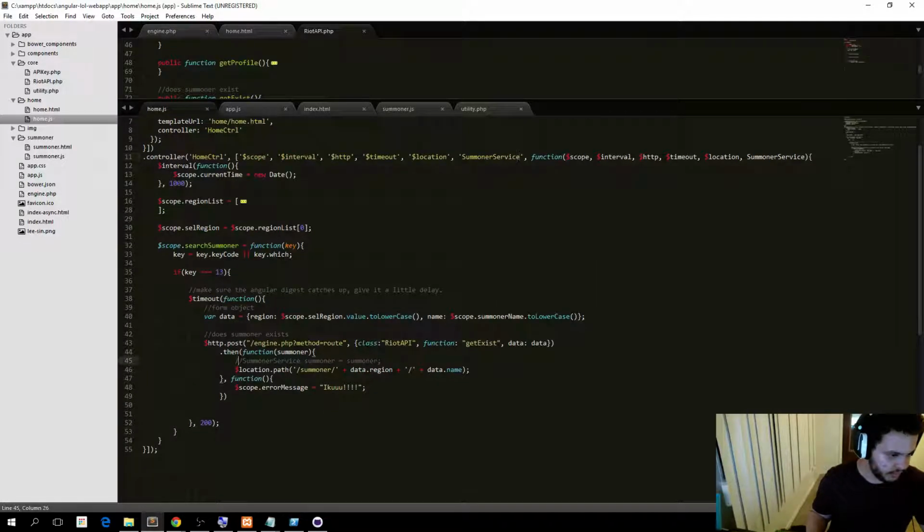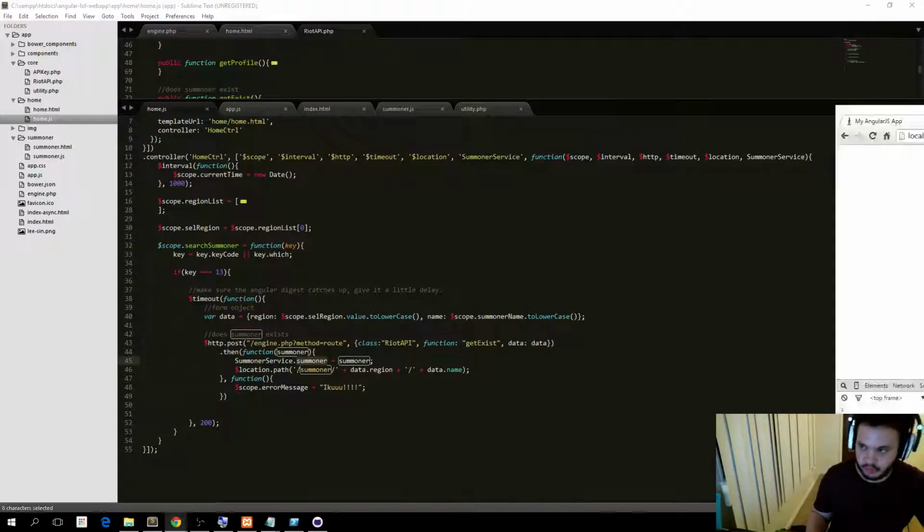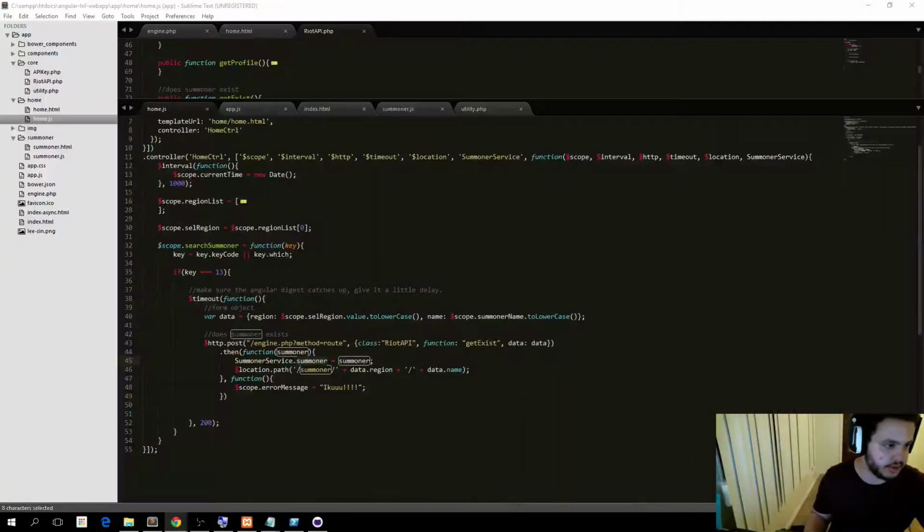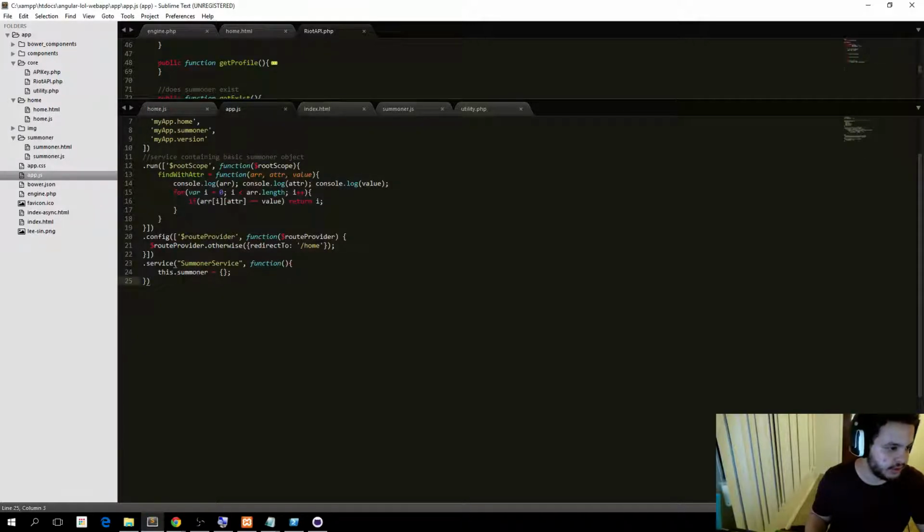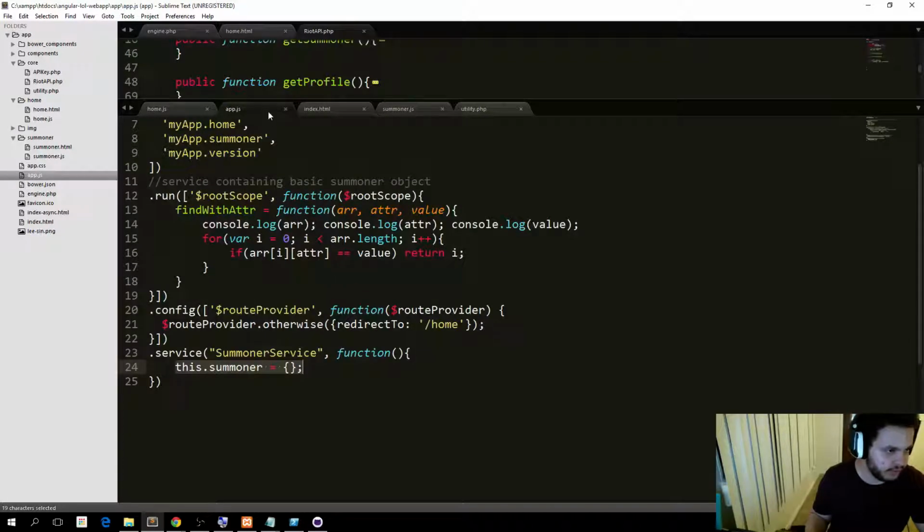So I'm going to uncomment some code. So this should work now. Again, when I'm on home, I just want to recycle the first response. I want to store it somewhere in JavaScript so that I can pull it back in my other controller. So that's why I'm using a service. A service is, in this case, I'm just going to use it as an object. So this is where we define it, in app.js, which is our main centralized module.